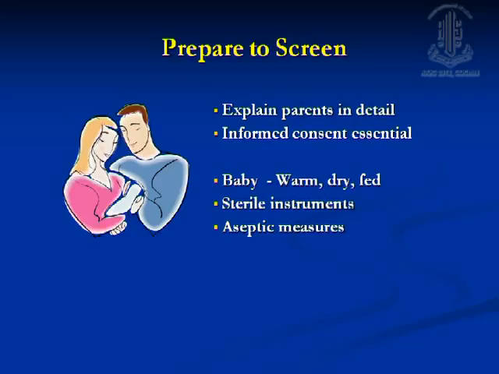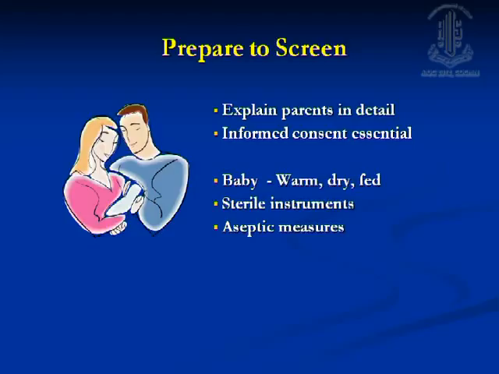It's all clearly mentioned on the discharge slip, but the parents might not know that this baby was under an ROP screening program and fail to follow up after the baby is discharged. So it's very essential to discuss that these babies are at risk of developing ROP, and they need to continue with the ROP screening program even after discharge from the nursery. Sometimes it is written on the discharge slip and the parents don't know. So it's very important to explain to them.